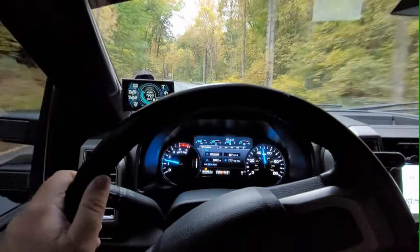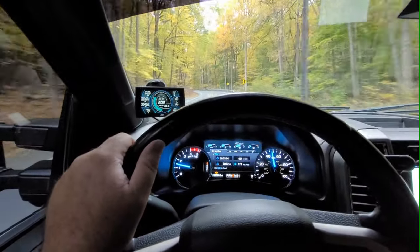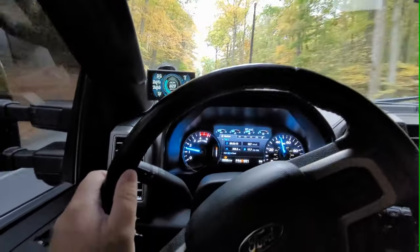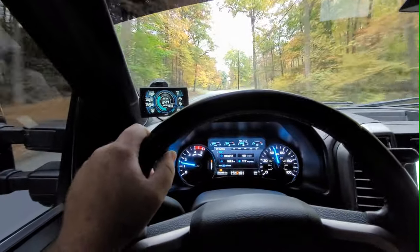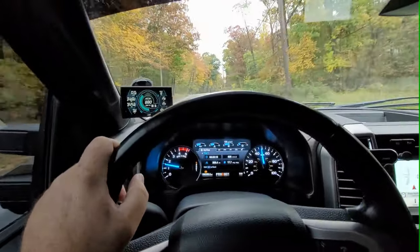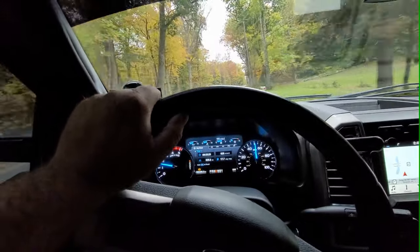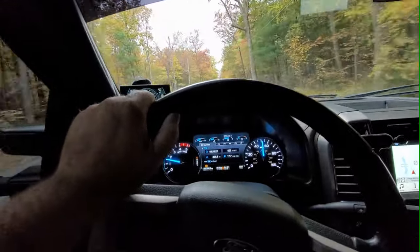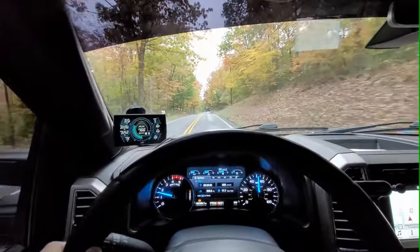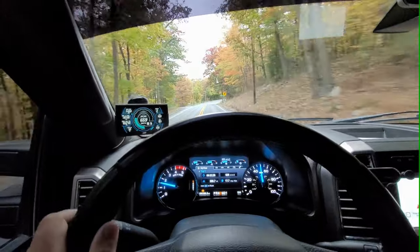And so I just have no idea at this point how much boost this is actually pushing. We're guessing somewhere around 50 PSI, and I'm running tuning through Chaos, which, by the way, I've never experienced their tuning before doing this setup, but they knocked it out of the park the first try with this tune. Just runs phenomenal. I'm running a BDX, it's an SCT BDX tuner, and I'm running on tune 3 right now. I did order the switch on the fly setup. That is not here yet. So right now we're on tune 3.